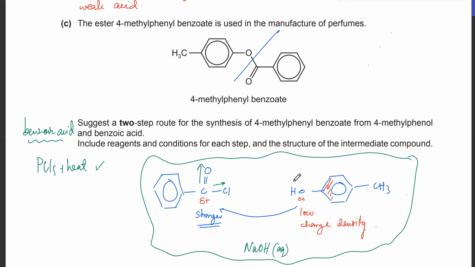You use it because you want to get rid of this H over here, and phenols, remember, are acidic. We just studied that phenols are kind of acidic. So phenols are going to lose their H to NaOH, which makes the process easier. So alkaline conditions are used, and that's how esterification happens. Let's continue tomorrow, okay?